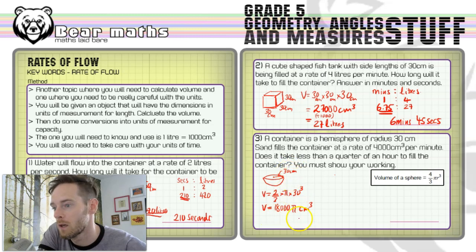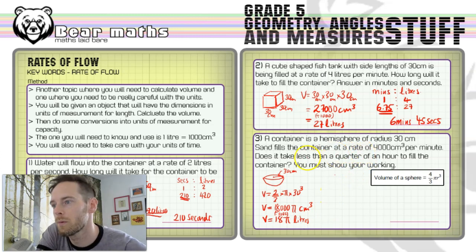Don't forget that is in units of centimeters cubed, because we use our centimeters units there for the radius, right? And volume's always measured in cubed units. So we know that's the volume in centimeters cubed, but we want the volume in liters, or the capacity, right? So that is going to be dividing that by 1,000, so that's 18 pi. Just write down what I did there, divide by 1,000 again. All right, 18 pi litres.